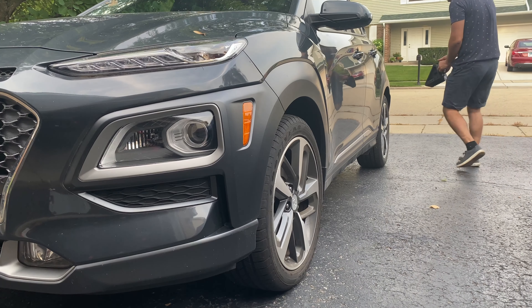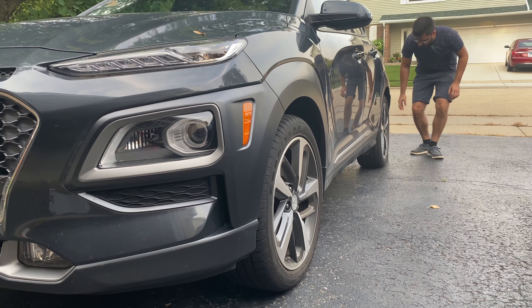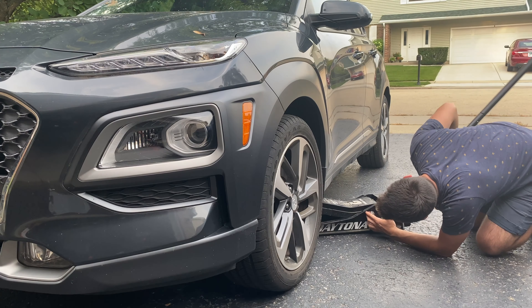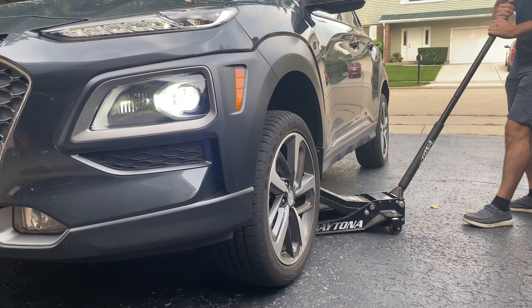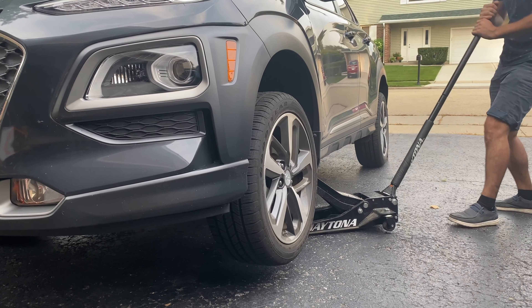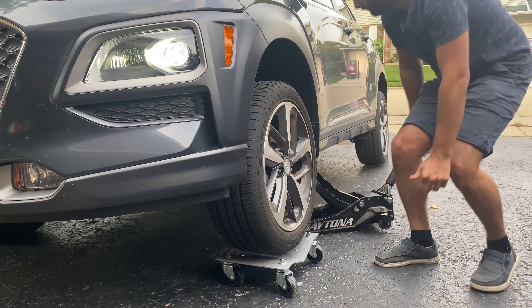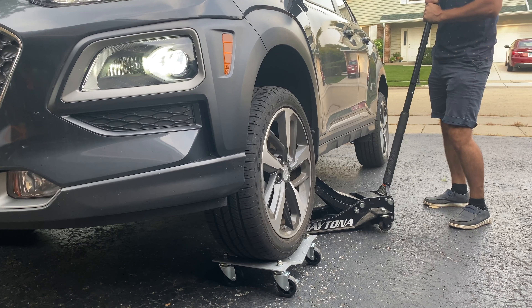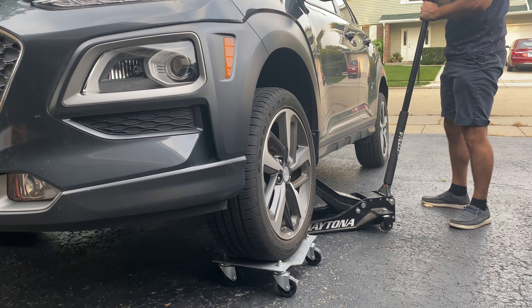In order to do this safely, I throw a chock behind the rear tire to make sure the car will not roll back, then jack it up and put a dolly under the front tire. The jack stays in place under a little bit of tension as well to give me two points of safety. You can of course put the car on jack stands and that will work as well. The idea here is just to give yourself a couple extra inches so it's easier to work under the car.